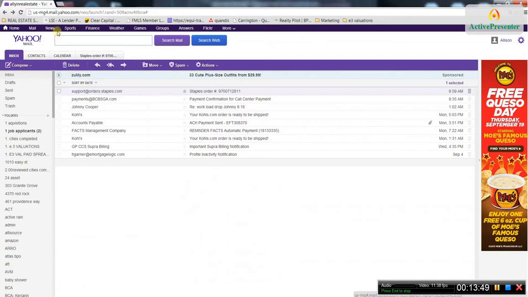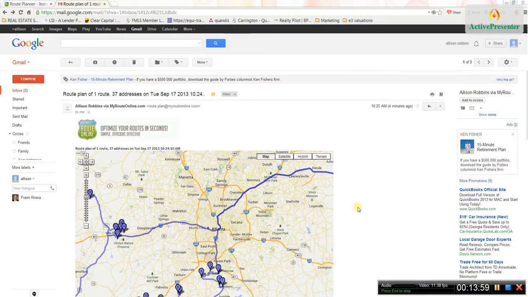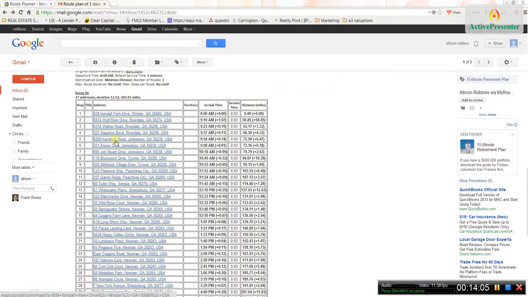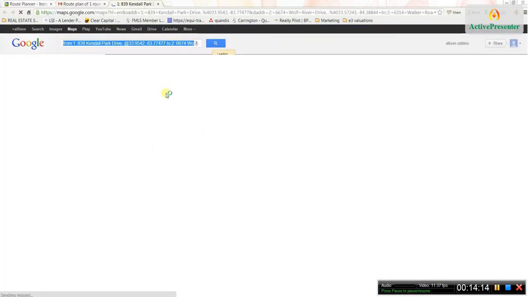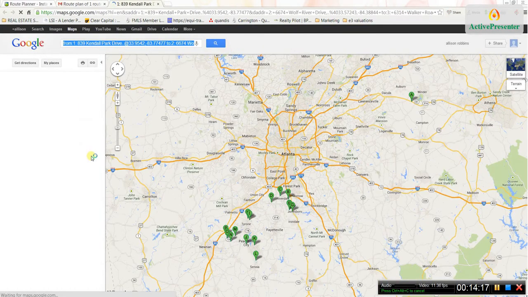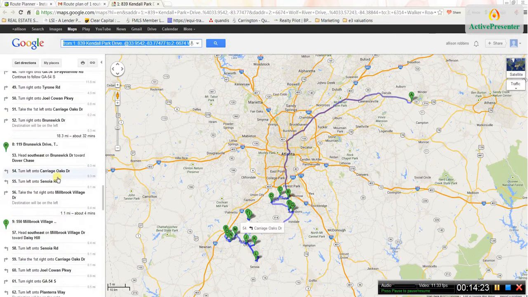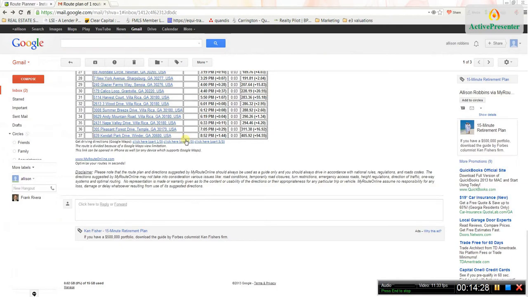The other example, and this is an example of the email you get when you email it to yourself. You get the actual map, you get the stops, and then you're able to click your Google Map driving directions that's going to take you step by step. This route's so big it had to route it out in 3 different stops, but it shows you each one. So you can click on each one here.